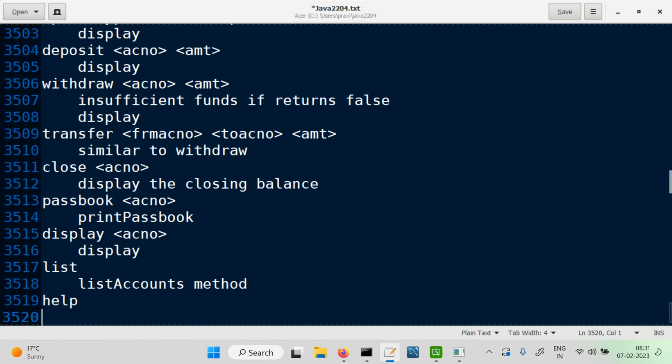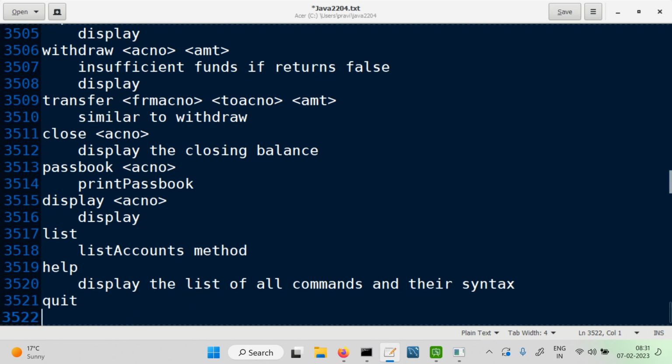Help should display the list of all commands and the syntax. Quit means exit the application.